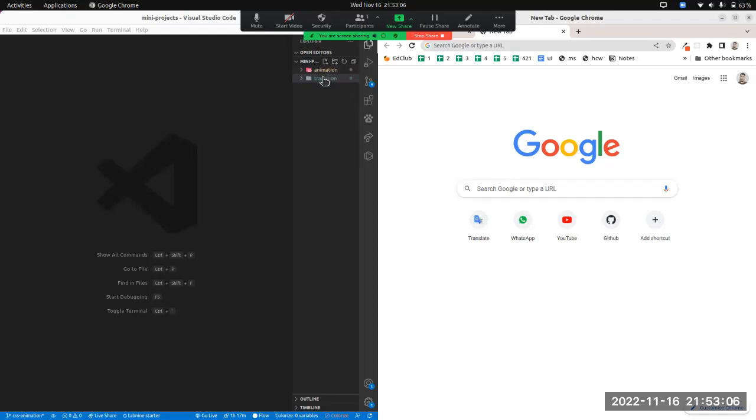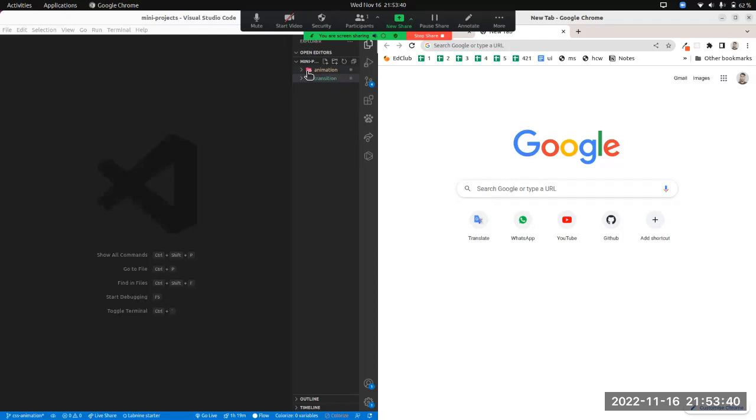Now let's understand where we will use animation. Animation will be used when you want to do something on your website when the page gets loaded. When the user visits your website, the animation that you want to play will be done with the animation properties of CSS.